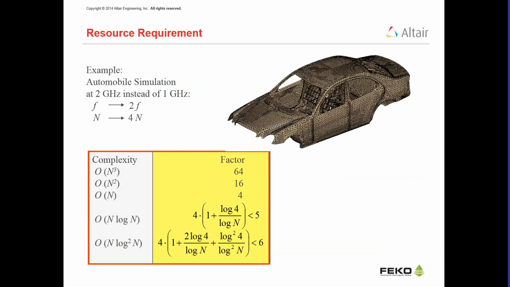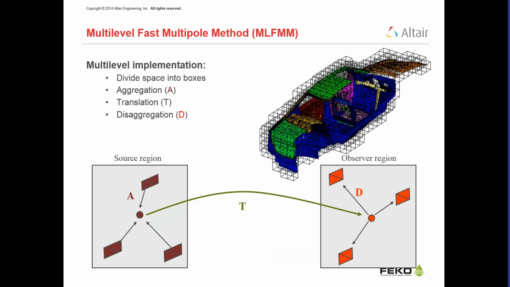Of course, it is a very accurate method. Method of moments is very accurate, well documented, and well trusted by various communities: EMI, EMC, antennas, and all those things. But at the same time, it suffers from this problem of memory scaling and CPU time scaling as you go to higher frequencies. That's where we introduced the multi-level fast multipole method, which is like method of moments, but an enhancement of method of moments for electrically large structures.